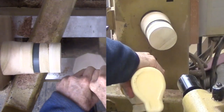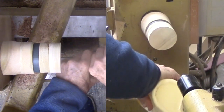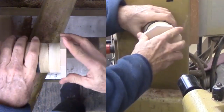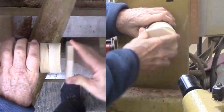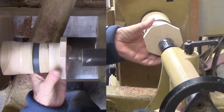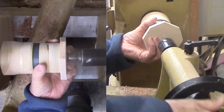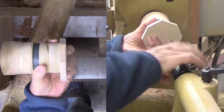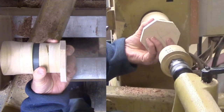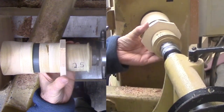The first item of business is to mount my background wood — sycamore — to my work platform. Since the work platform is a renewable surface, I want to use regular wood glue. By renewable, I mean that after I have finished and parted off the project, I can resurface the platform. If necessary, I also add another layer of sacrificial wood. Since the shop temperature is cool, I will wait an hour for the glue to dry. In summer, I would wait 30 minutes.